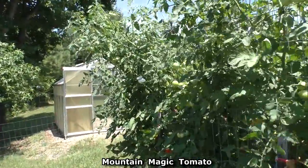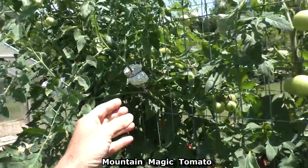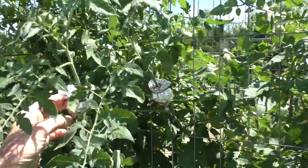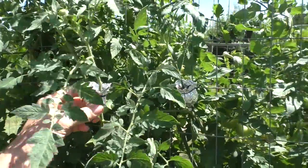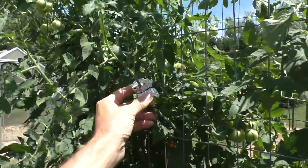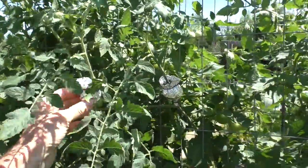I also put some on these Mountain Magic tomatoes. It's good to pick a branch that's kind of in the shade so the sun doesn't cook the little tinfoil pots.